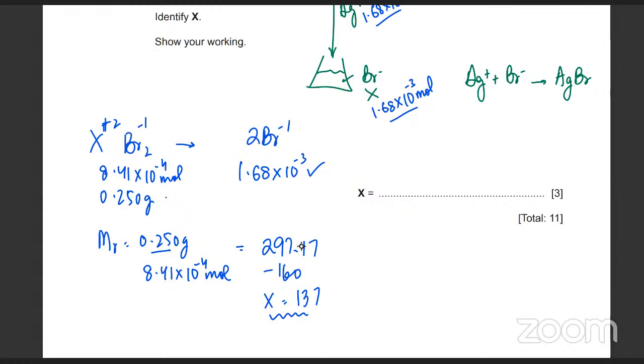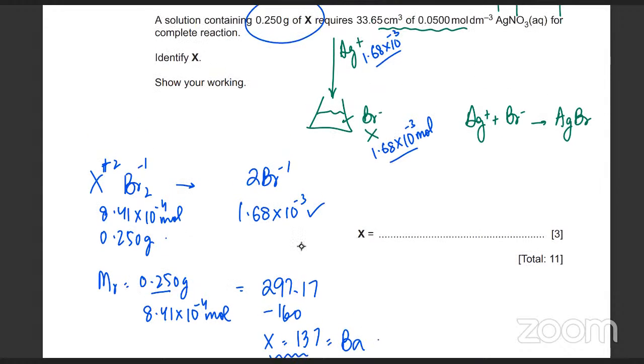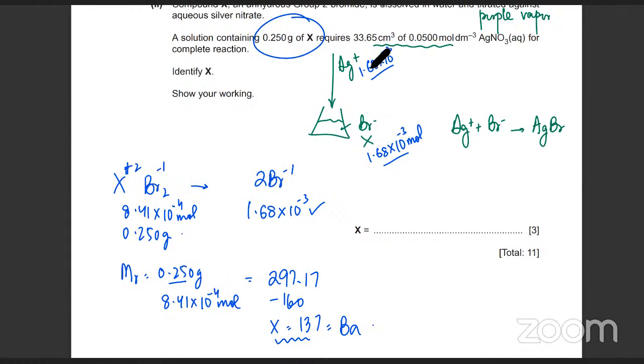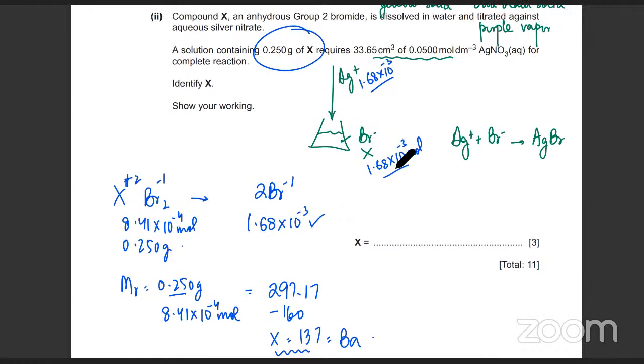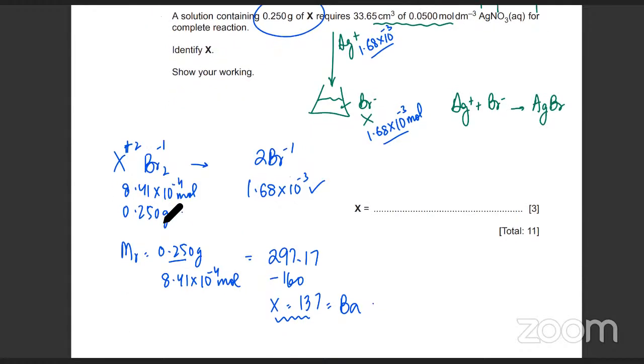Yes, sir. ठीक है, so that's barium. अच्छा, लेकिन इसमें ये clear है कि what we did was that you had silver ions reacting with bromide ions, so they were reacting in the same ratio, so you figured that out. And then told us that this bromide is a group 2 bromide. So a group 2 bromide, one molecule will have 2 bromide ions, right? So based on that, the moles of the group 2 bromide will be half of that. And here you had the mass, you had the moles, and you were able to figure out the MR. And taking bromide out, you found out what X is.